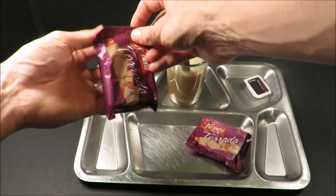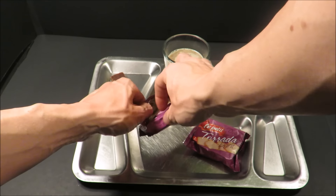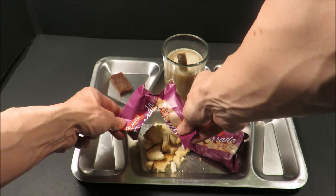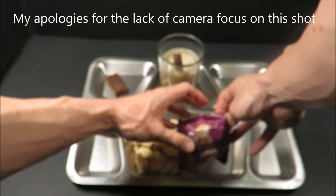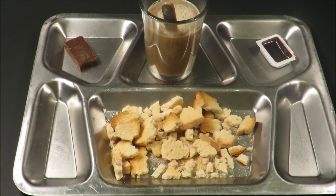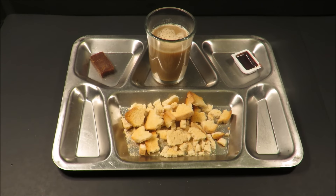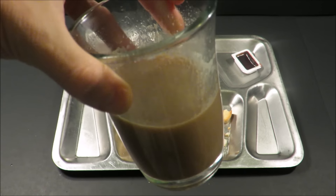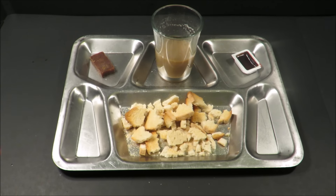These little crispbreads are extremely light — they literally feel like nothing. I can imagine they don't have a very long shelf life, nor would they hold up very well. They're pretty broken up, pretty crumbly. So that's breakfast. That biscuit tastes like a crouton. That cafe con leche — I'm pretty sure that's what it is — that is perfect. Very sweet, creamy, light on the actual coffee. But that is the sweetest all-in-one coffee cream or sugar I've ever had in a ration. It's delicious.